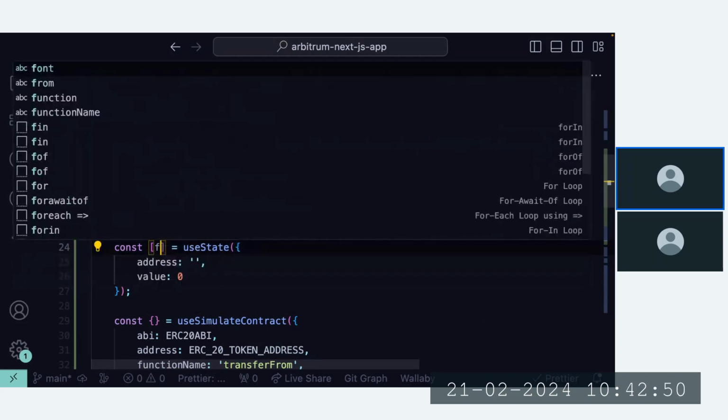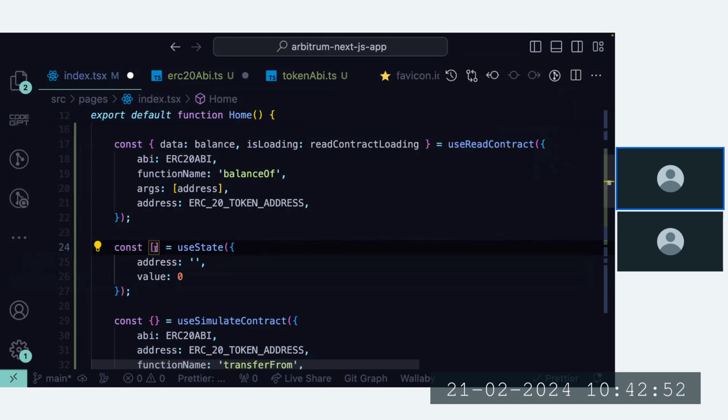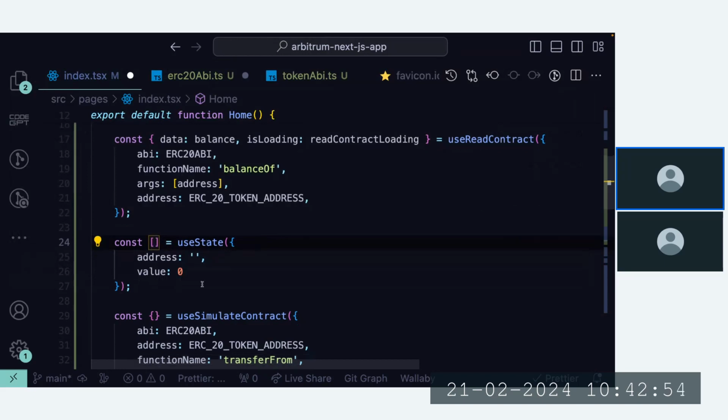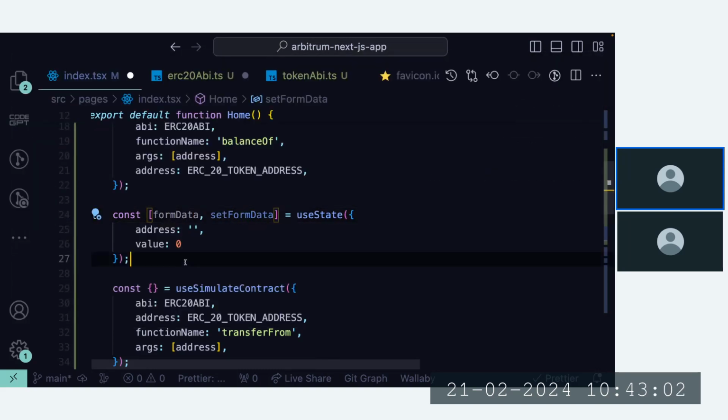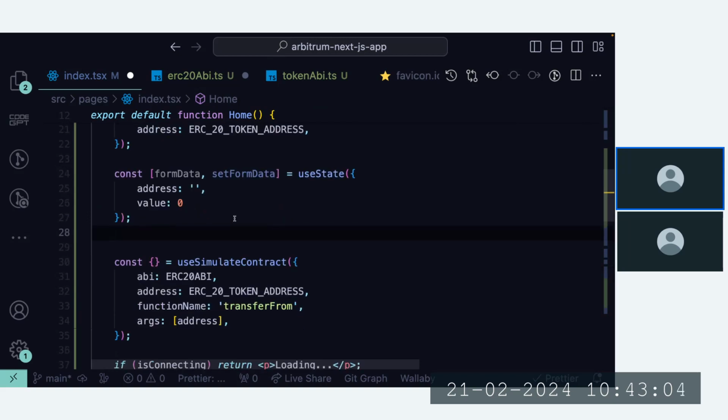What name should we give this state? We can name this formData and set that to setFormData. Okay, now we have this. Initialize it to an object that has address and value.